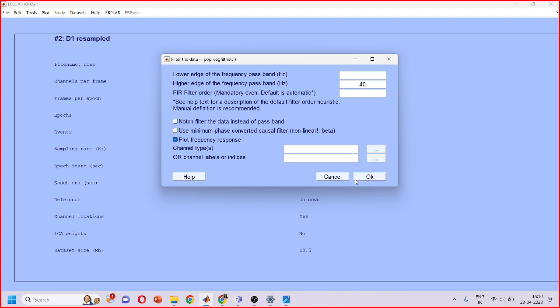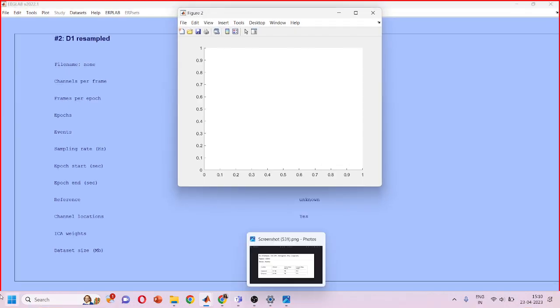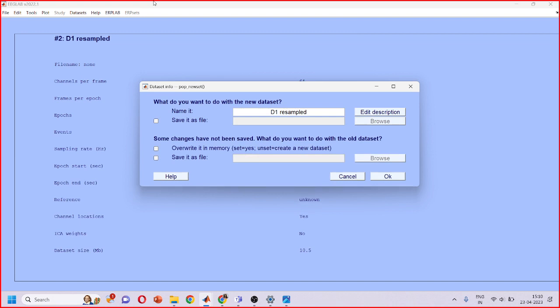So maybe if any of you understood why this might happen, you can also go through some of the articles written for EEGLAB filtering, you'll get the idea there. So maybe we can discuss that and understand why putting both the passes together creates a mess around here. So I used a 40 hertz filter, and yeah, it's now filtered. So I'll change it to filtered.